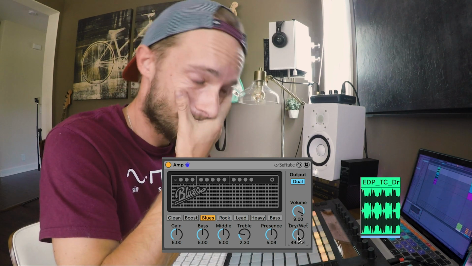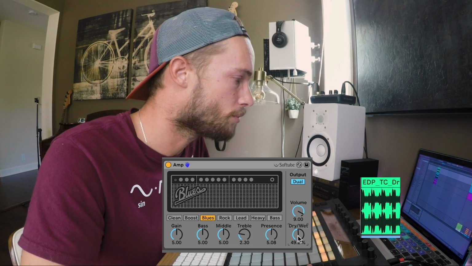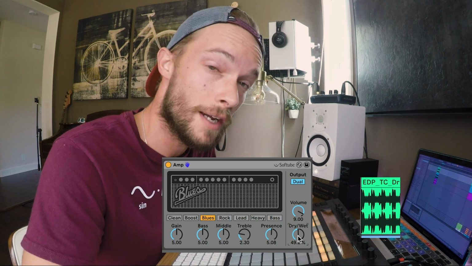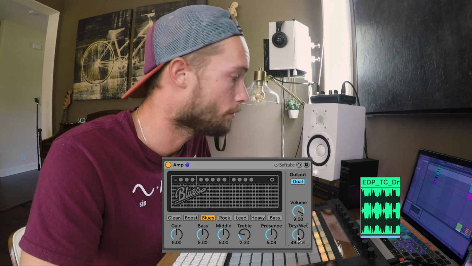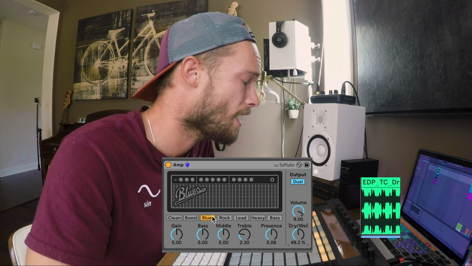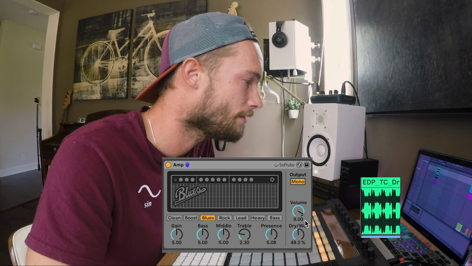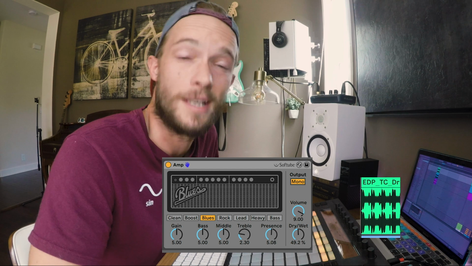Okay, so this plugin is not crazy on an entire drum loop. It would probably be cool on just a snare or some hats to give it a little bit of texture, because it does distort it quite a lot and kind of ruins the quality a little bit, even if we are in dual mode.